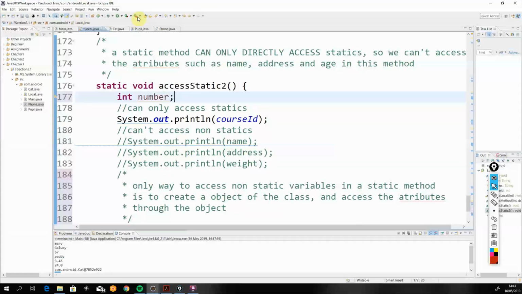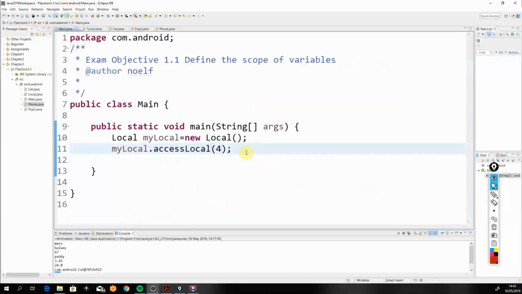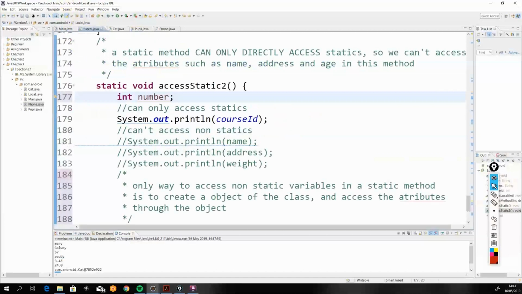That's why when we're in main, I'm just going to go to main a second. When we started off, you're only creating objects inside main. Now, I don't have any attributes of the main class. We couldn't access them anyway because this is a static method. Public static void main String args. Any questions on that? No? Okay. One question.